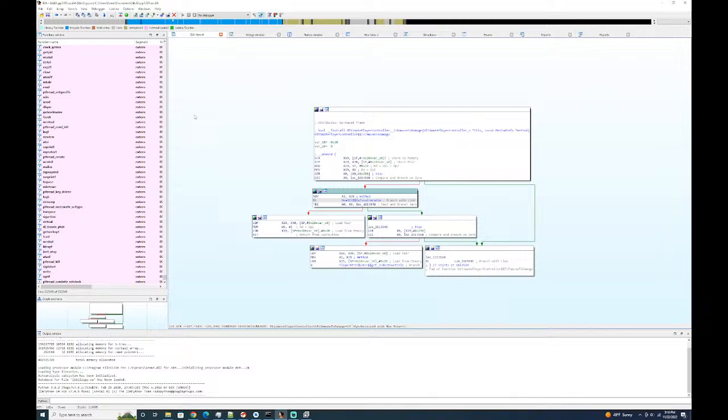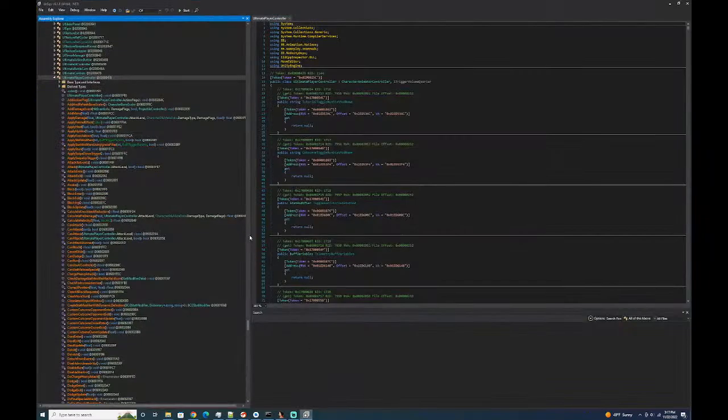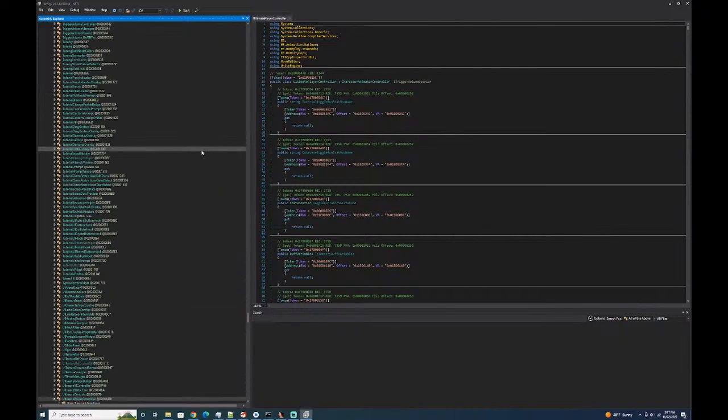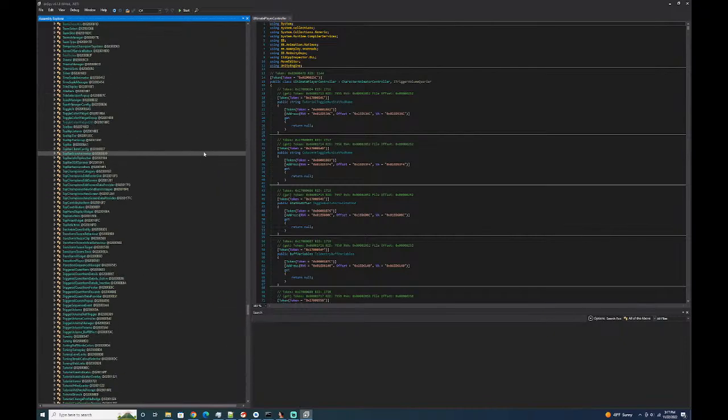So in the last part, we discussed how Marvel Contest of Champions is built under the IL to CPP pre-compilation process. And we got to the part where we were kind of digging into the functions. We talked about dnSpy, how we can extract the symbol names and addresses for different functions and fields within the game.